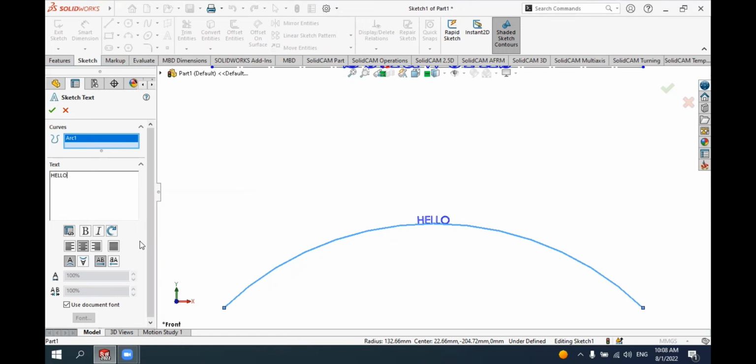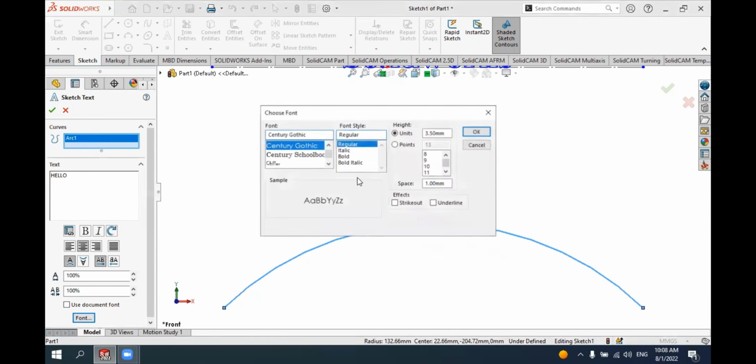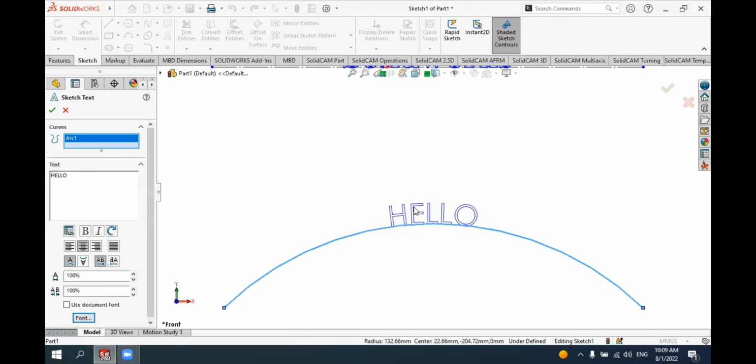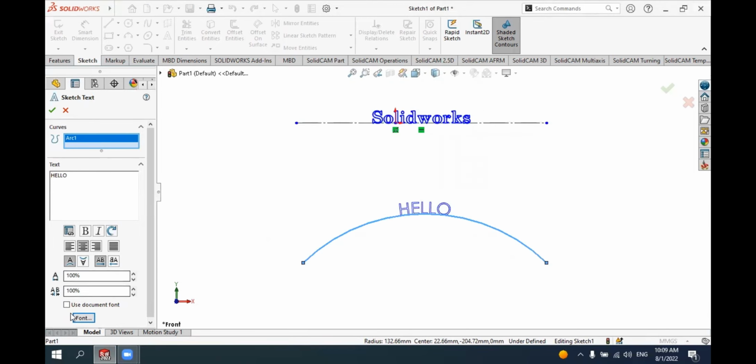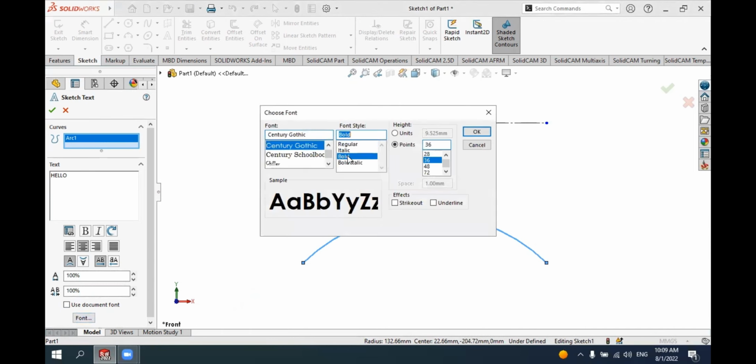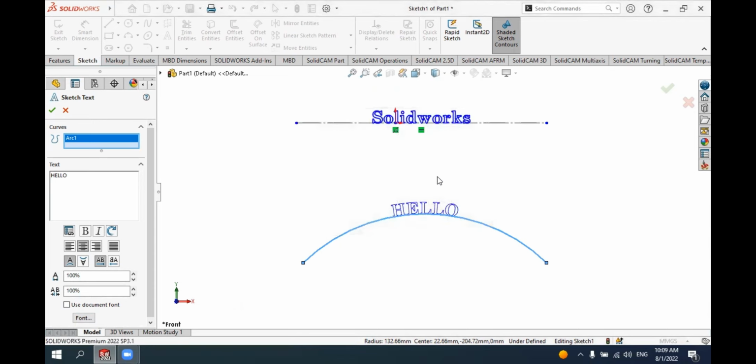The same way you can increase the font size, deactivate the document text and select the font. Let's make it again 36 here, activate this point and select here 36. That's OK. Again insert font, make it bold, select this one and press OK.